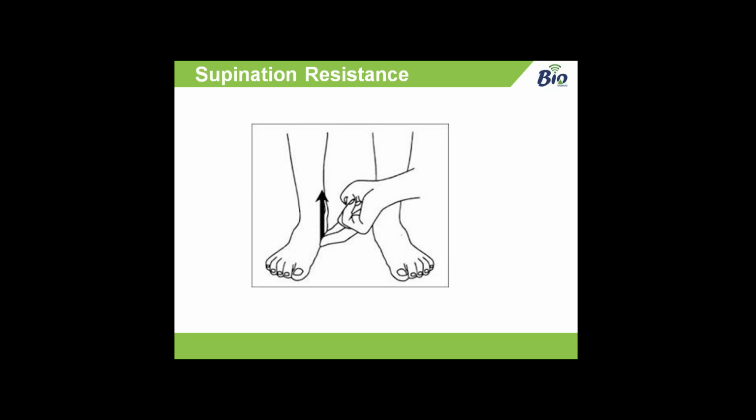Now, I've had small children in a clinic with hypermobility and feet which are pretty much flat to the floor, and I've barely been able to budge their foot. I've also had 20-stone-odd rugby players, and I can tip their foot right over with no effort at all. So this test isn't about the size or the weight of your patient, it's about how hard the muscles are having to work to maintain their foot in that position. So actually this test is quite a good indicator for the material that you might use to make your orthotic from. Because if you've got a patient with a high force and you give them a soft density or maybe even a medium density EVA device, for example, then they're going to squash it in pretty much no time at all.